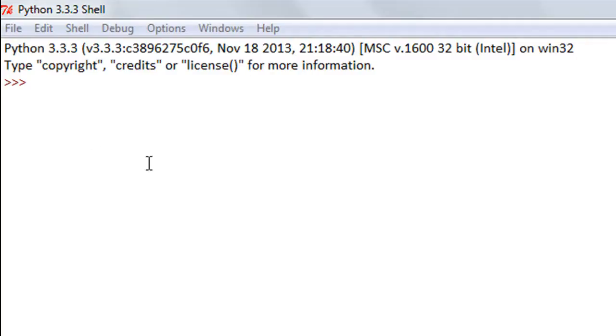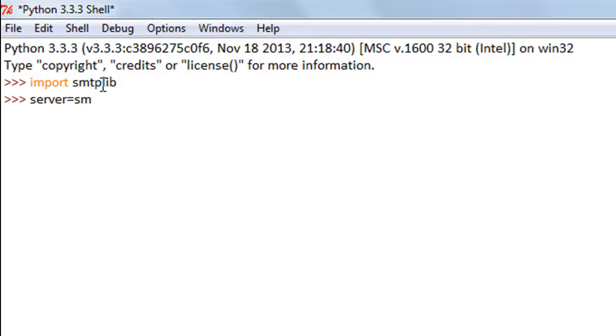So the first thing that I have to do is import the module that we need, and to do that I'll type in import, space, the name of the module, which as I said is smtplib, and I'll press the enter key. The next thing that you'll have to do is create a server object, and you could call it anything. I'm going to call mine server, and I'll use the assignment operator and the SMTP function that belongs to this module to create this object.